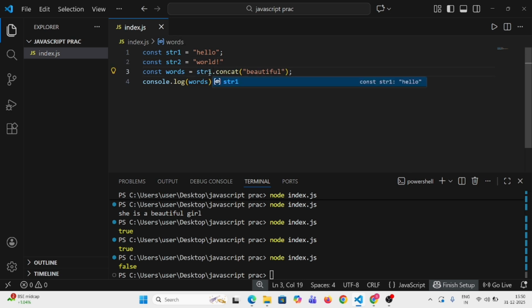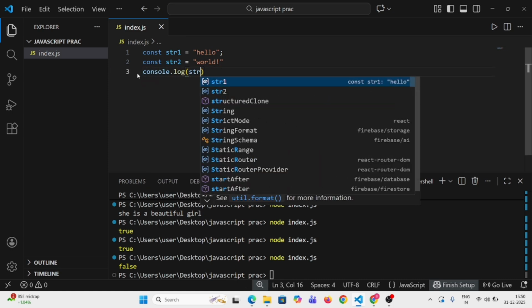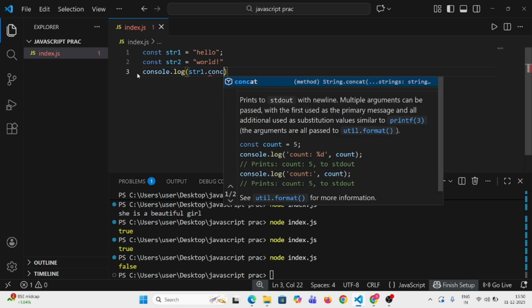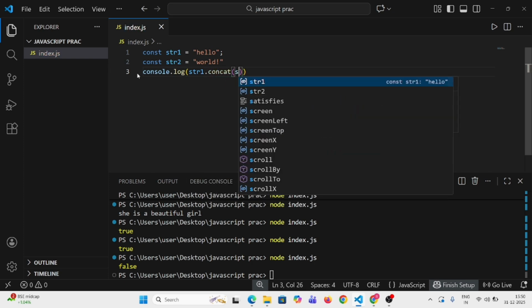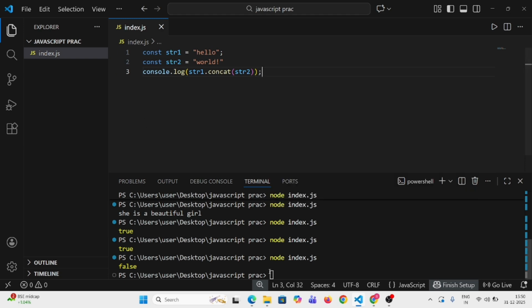I want to combine the two strings, string 1 and string 2, right? So I'll keep them directly in console. So console.log(string1.concat(string2)). So here you can see both hello and world got concatenated.